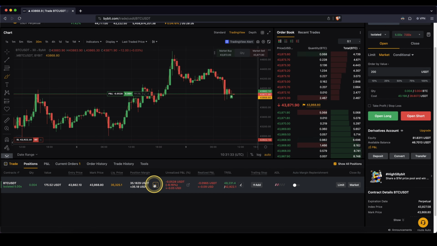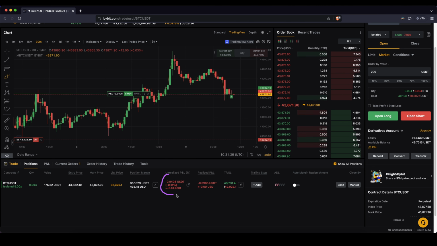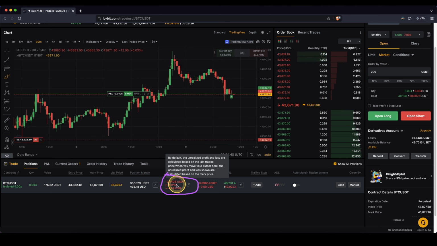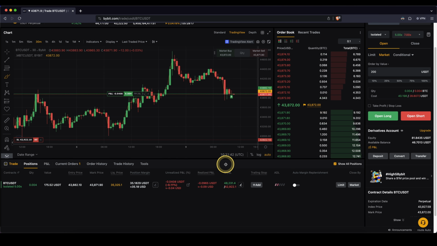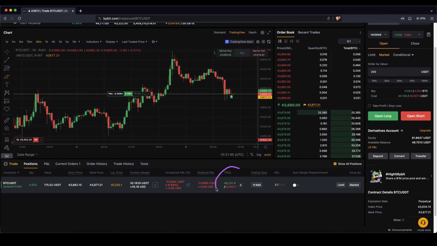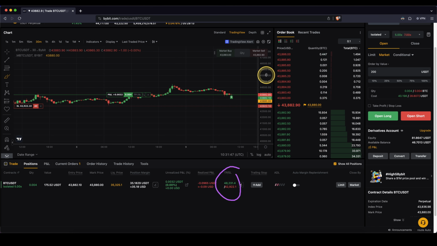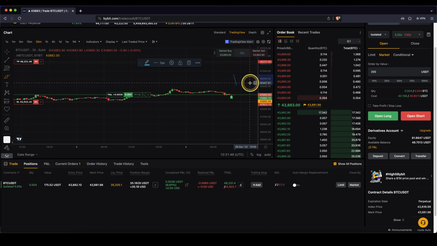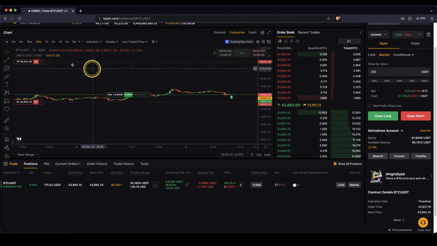All right, next up, I can also see my unrealized profit or loss. Right now, the position has gone down a little bit. That's why we are like 4 cents in a loss right now. You can see your take profit and stop loss again right here. You can also see them in the chart. So if I zoom out a little bit, I can also see them. Let's go here.